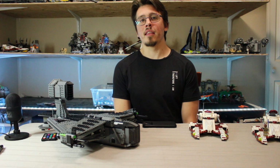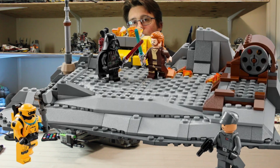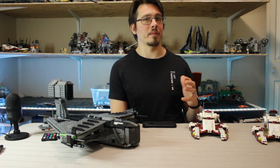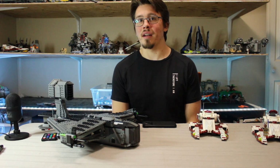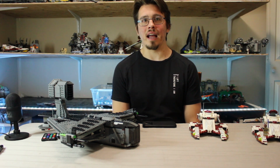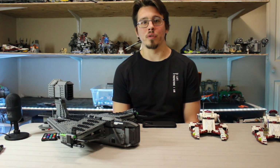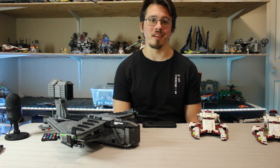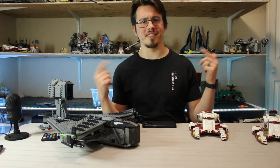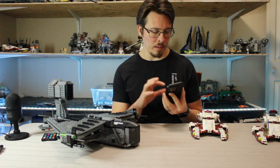That being said, the most surprising thing about this is that the big gray slab, the Obi-Wan versus Darth Vader set with 4 excellent minifigures, is staying around. I think it's the worst set out of any of those that you're going to keep. I can't see it selling really well, other than when Costco has those really great deals on it. So this one kind of confuses me. Let me know down in the comments, does this confuse you, keeping that gray slab, that Obi-Wan versus Darth Vader set?